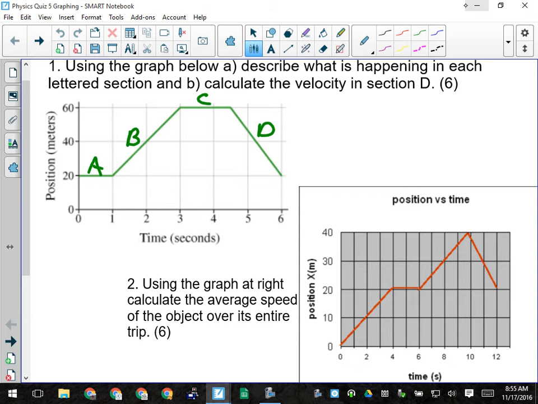Just, if you say forward, you can't say speed. Speed's scalar. If you're saying moving forward, I'll accept it today, but in the future, guys, if you give a direction, it's got to go with a vector quantity. You can't give a scalar quantity with a direction. Okay, I'll accept that today, but again, in the future, I'm going to want specificity on velocity.